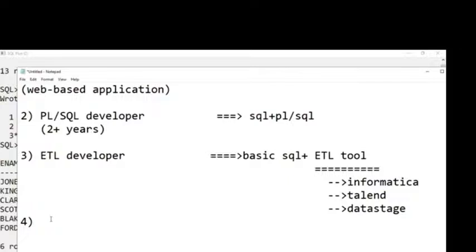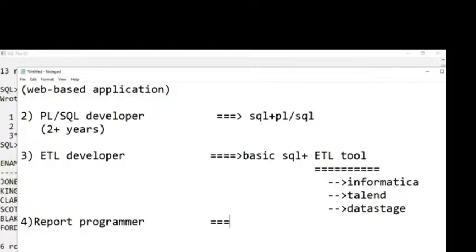Now these programmers learn minimum basic, low level SQL, which is enough. What is a database, what are queries, joins, subqueries, simple things. Plus they learn reporting tools. Suppose your relatives are working in a reporting tool, like Tableau. Does anybody have an idea? Tableau is a tool. Again, QlikView is a tool.